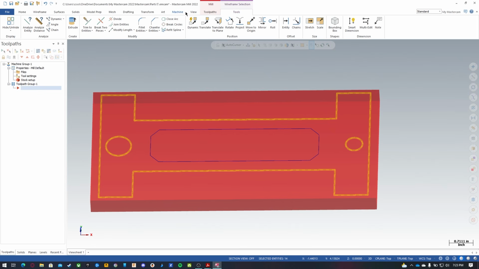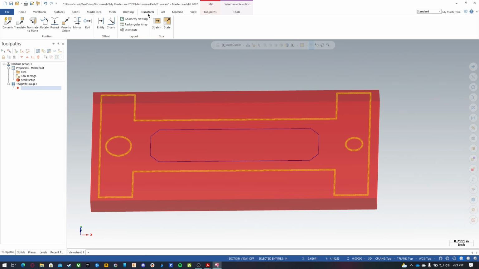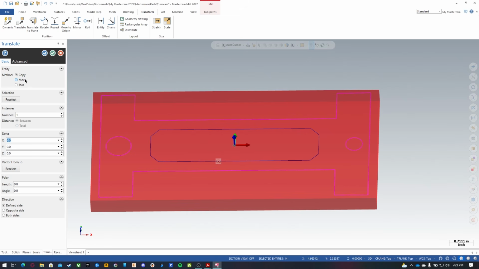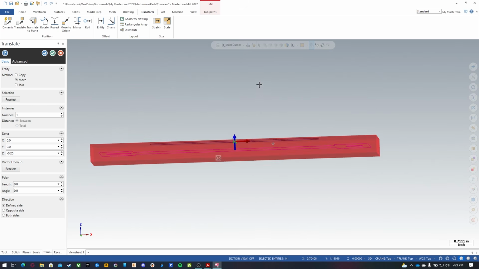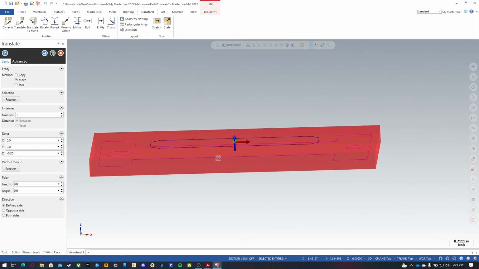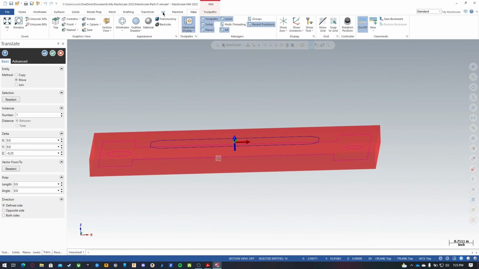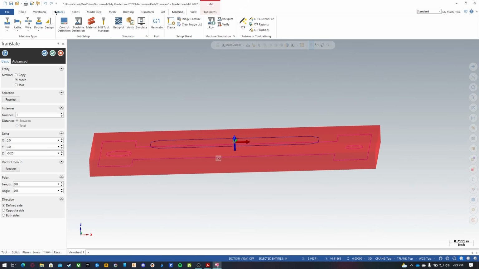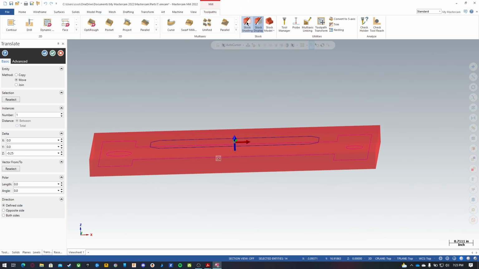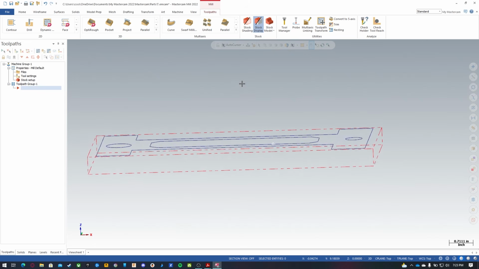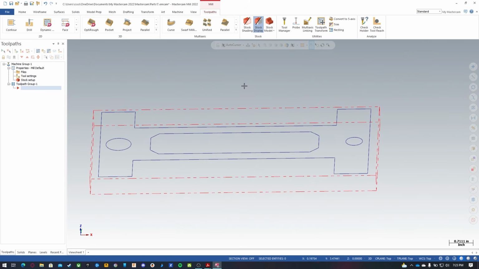Now I can go to Transform tab up here, and I want to translate, and I want to move these downwards 0.25 of an inch. Okay, now it's getting harder to see, but you can see that small pink area. So if I go to disable my, where is it, machine, toolpath, here it is. If I get rid of my stock shading, I can see my lines a little bit clearer.